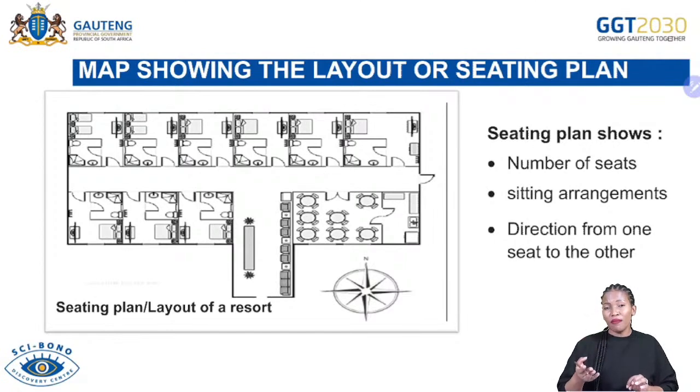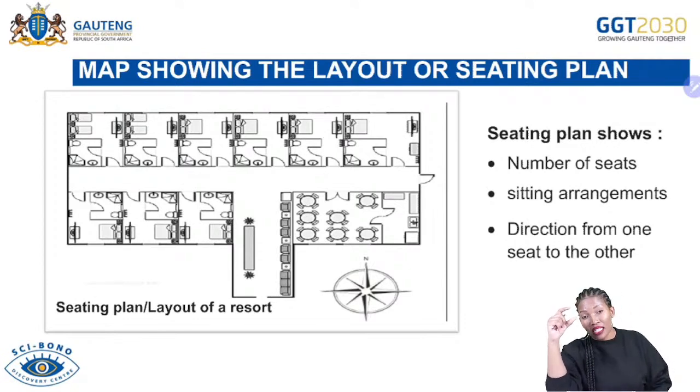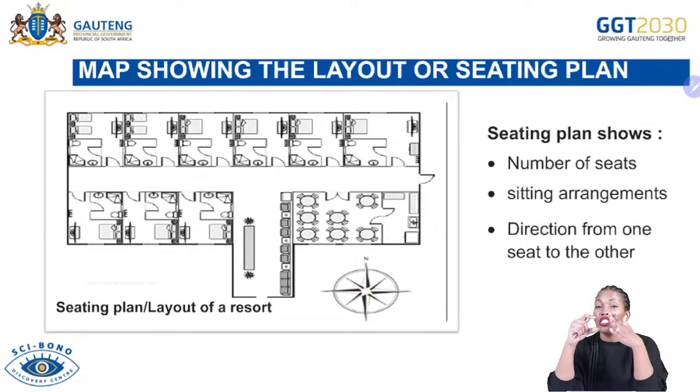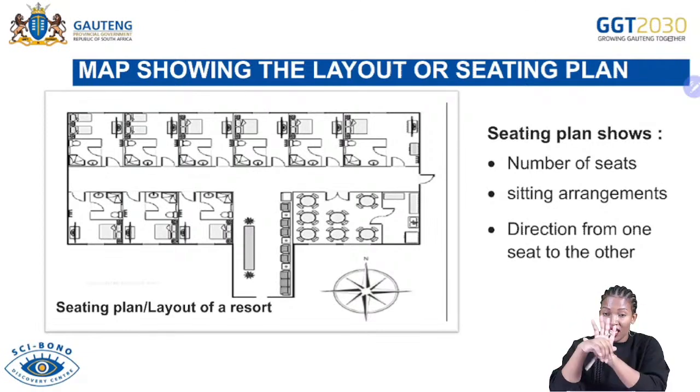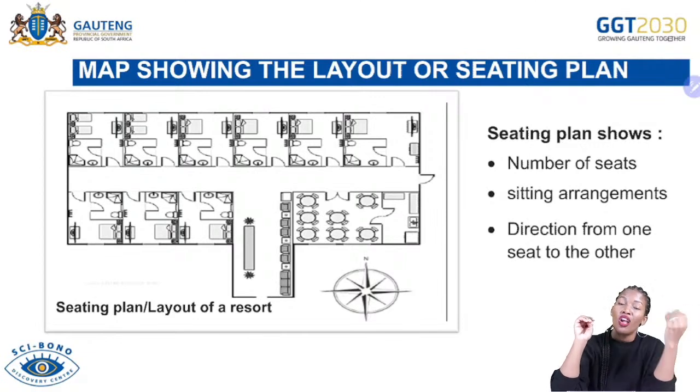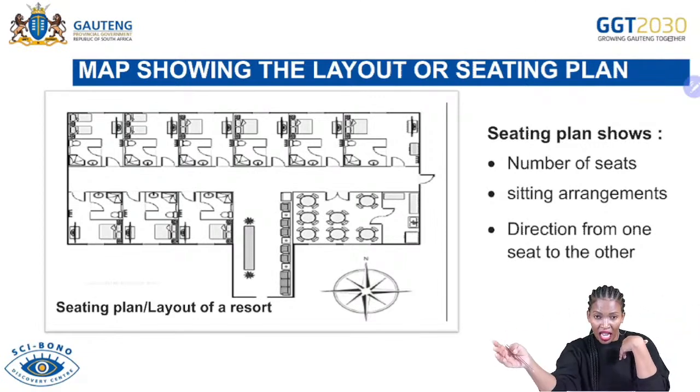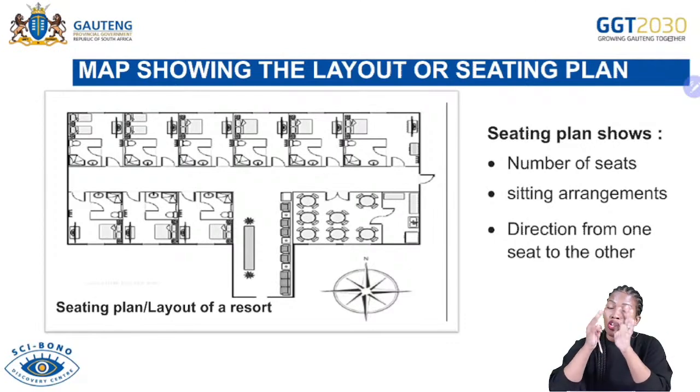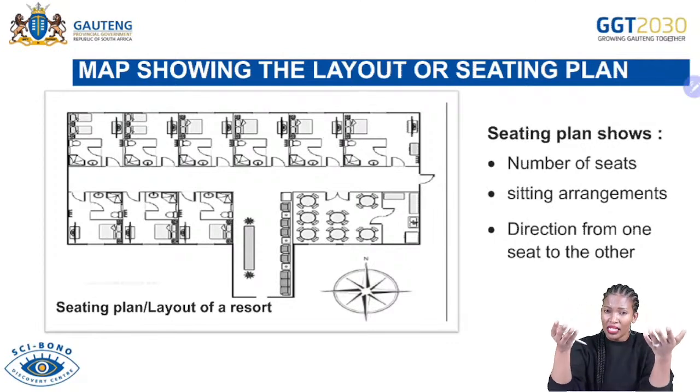We also see seating plans in cinemas. The people that have been to a cinema will know that when you buy a movie ticket, you cannot just go and sit wherever you like. On your ticket, there will be a seat number of where you are supposed to sit. So your ability to interpret and read that ticket will come in handy so that you don't end up sitting on the wrong seat. Normally you'll be told that you are going to sit at C2 or at D3. So you being the Maths Lit learner, you are not going to struggle when you come across such things.